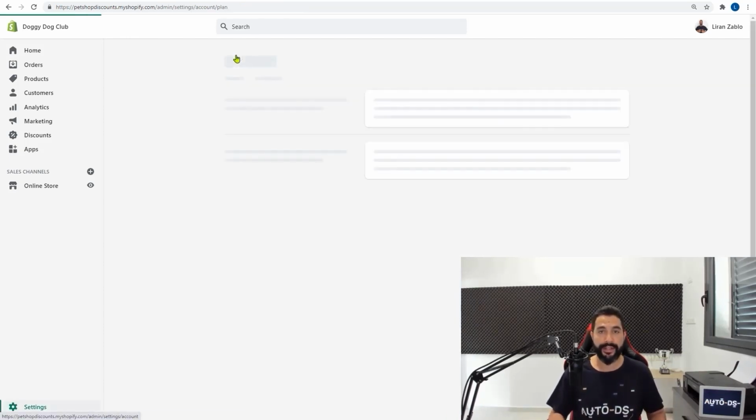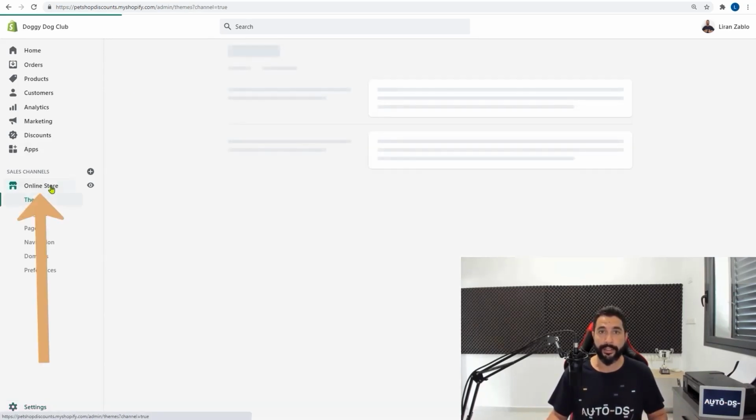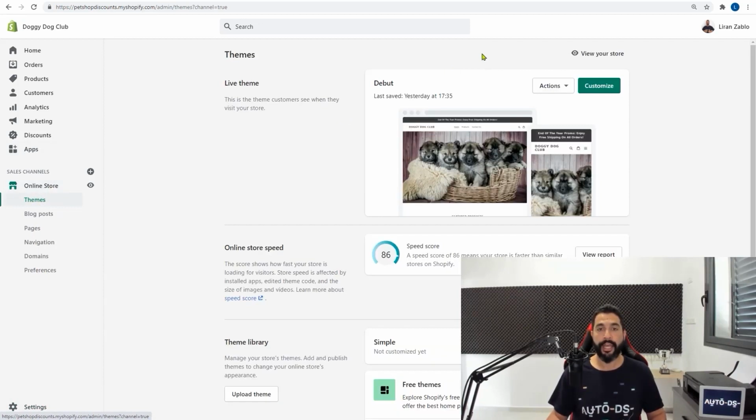You will have a Shopify subscription plan, and then you'll be able to disable your store password. Once you disable your store password, your store will go live. Anyone will be able to enter your website and buy anything from your store. So let's go ahead and disable that password. On the left side, click on Online Store, and under Themes, you will have an option to disable your password over here. I don't have the option once again because I already disabled my password, but here's where you're going to have that option. Simply click on Disable Password, and there won't be any lock to your website, and anyone will be able to enter it.